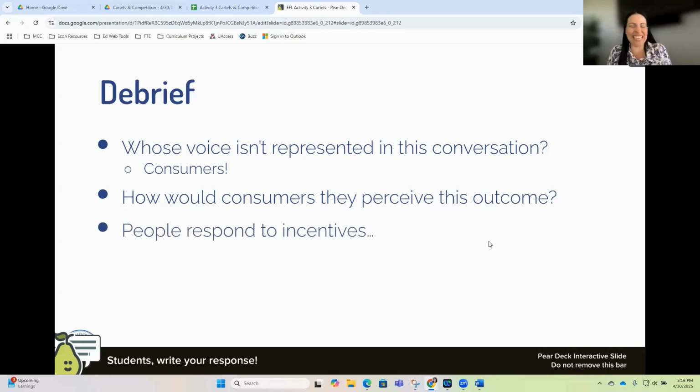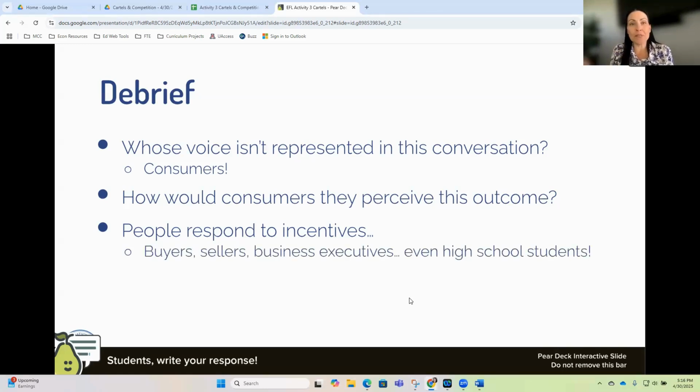Good. So the point of this, I mean, it can get heated when you're doing this discussion with students. So you have to be a little careful. They will say, they're cheaters, they're liars, they have no moral compass. They'll throw around just like you guys have. And it's important that you remind them that people are just responding to the incentives that you created in this activity. And these incentives are present anytime there's just a handful of producers in a market.